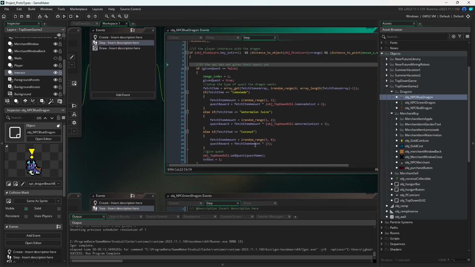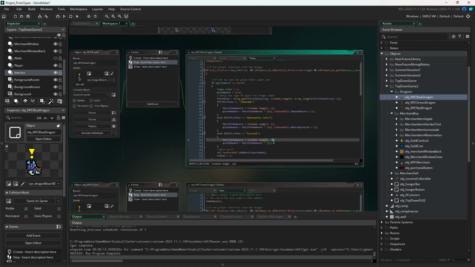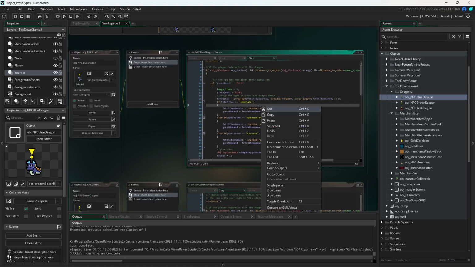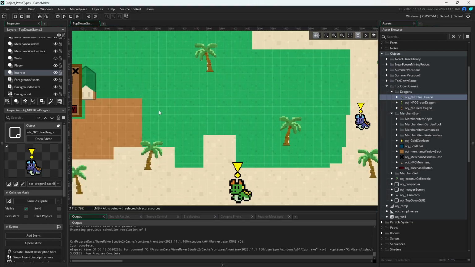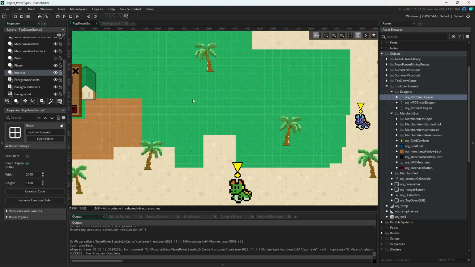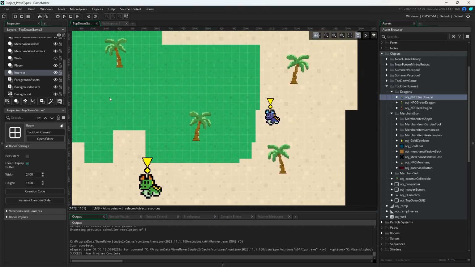You feel me? Like 5 to 8? Who even put that number there? 5 to 8? 2 to 4 at most. Also, let's delete this workspace. There we go.